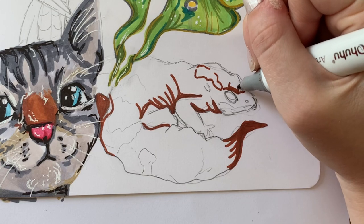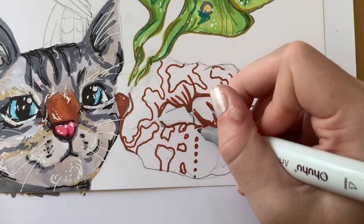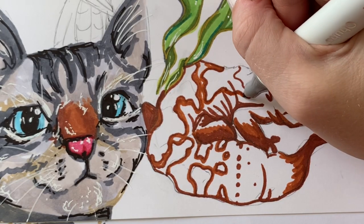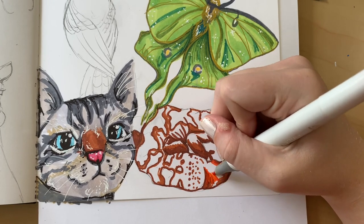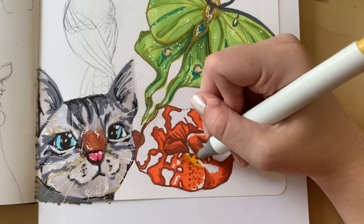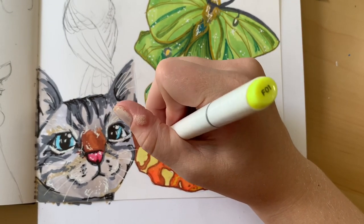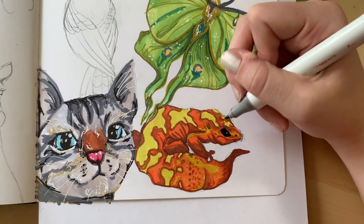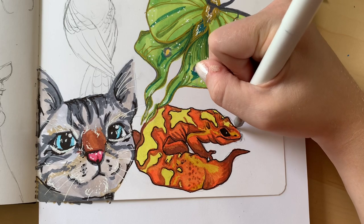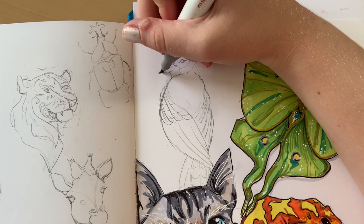Now it's time to move on to my lizard - I decided to make him orange. I started by adding in all of my shadow colors and then bringing in lighter and lighter colors to create highlights and shadows. I really like the composition I was able to create - it's kind of cool because it's all animals that cats are curious about, so I like that the cat's on the page surrounded by the moth, the bird, and the lizard. I made the spots on the lizard yellow to brighten them up. Then I outlined everything and used a cool gray to create shadows around all of the animals on the page to make them pop.